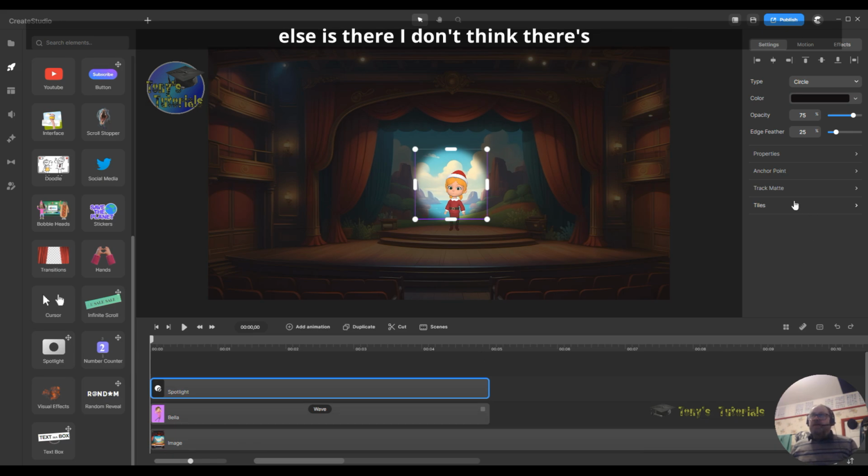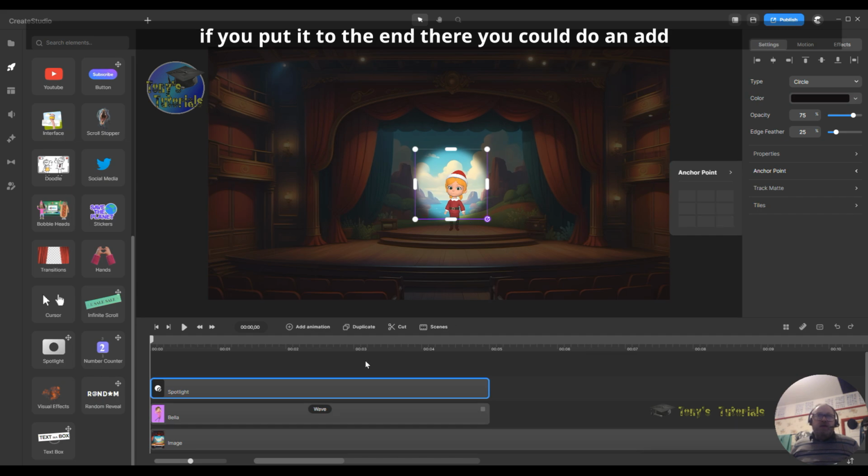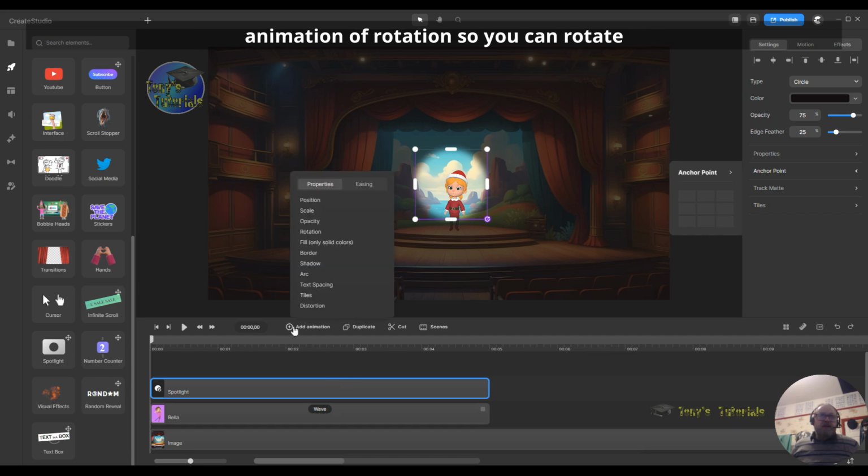What else is there? I don't think there's anything else I can show you really, except for the tiles, which I wanted to show you in a minute. The anchor point, you can have the anchor point right to the corner down here, or you can move the anchor point if you want to a specific spot. However, if you put it to the end here, you could do an add animation of rotation, so you can rotate it in from a corner or something.